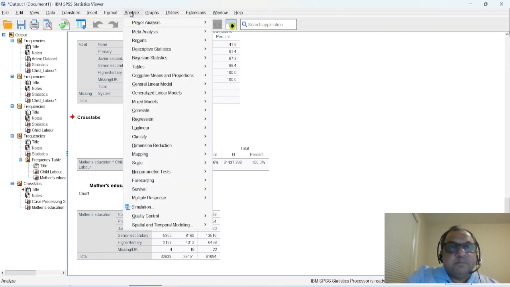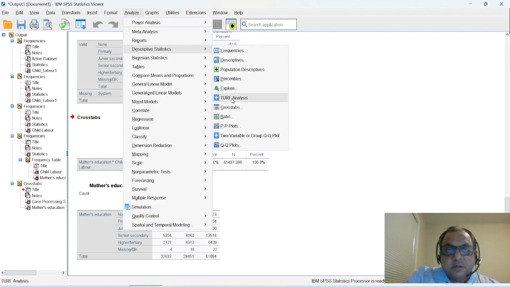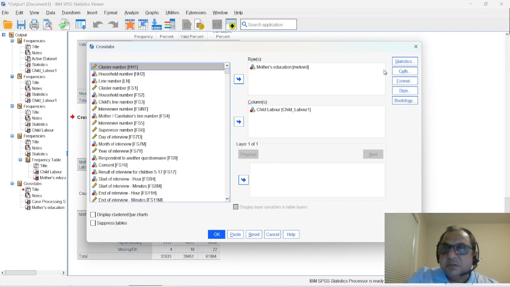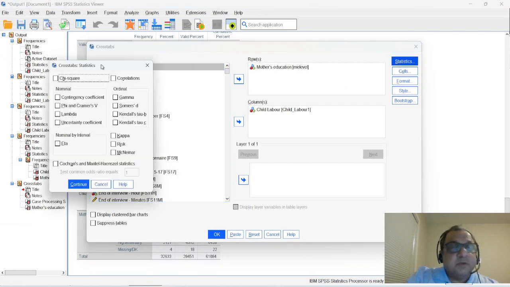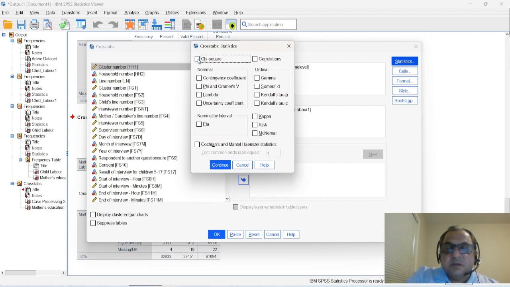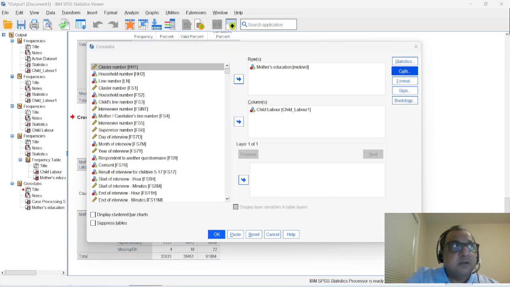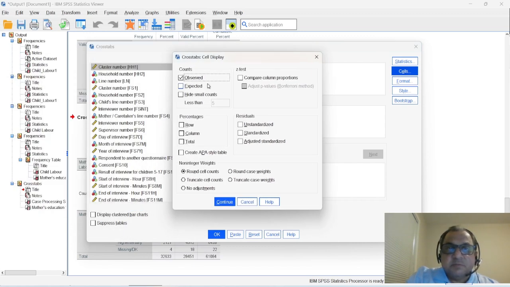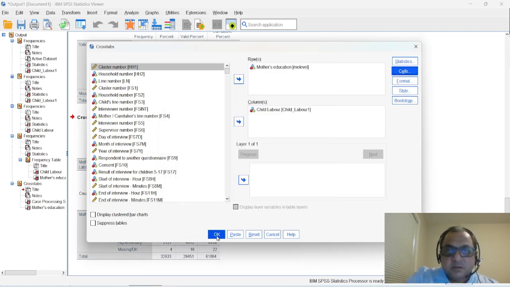We can further refine these numbers. If you want to see the percentage, there are different values you can set. You can set the chi-square test; you can pick that one too. If you go to the cell values, you have expected counts, and if you want to see the percentage of a row, we can do the percentage of a row as well, and let's see what will happen.